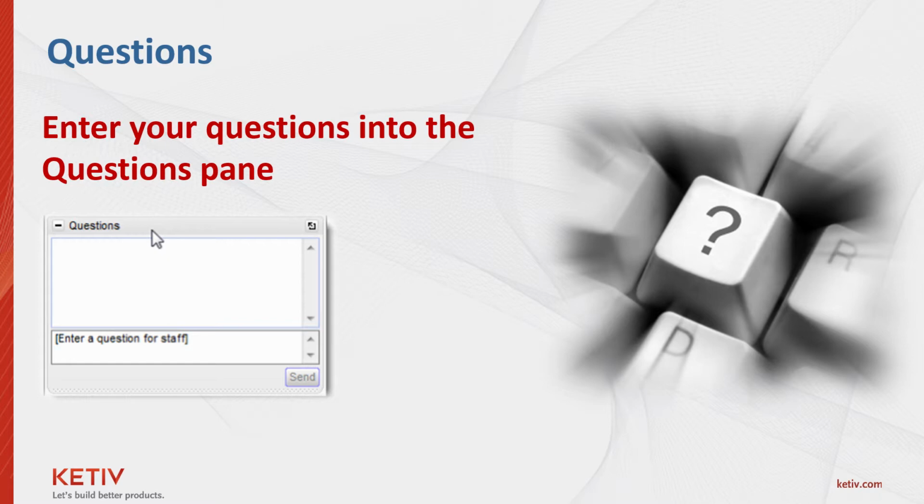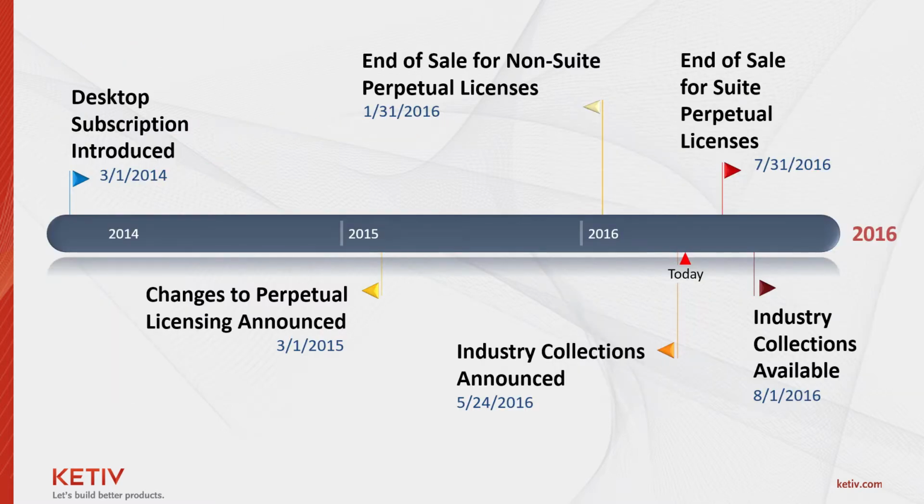With that being said, Nigel, let's go ahead and just get started here. Cool. I don't want to spend too much time on this, and I'll let you talk to it, sorry. No worries. But essentially, we're going to be focused on those two red flags, those dates, 7/31 and August 1st. But real quick, Nigel, why don't you tell us what's been going on with this subscription for people who might not be aware?